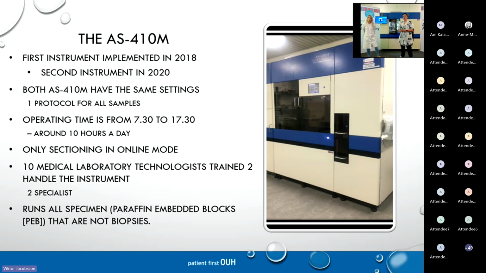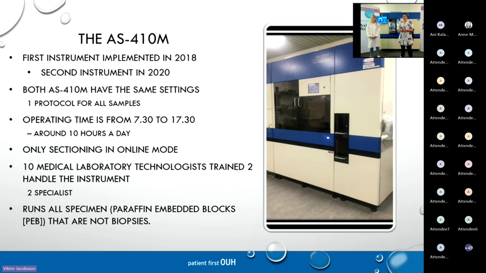Both of our instruments have the same settings. You can have different settings, but we have the same settings on it. It's quite common, I think, that if you have more systems, you have different settings on it. Both our instruments are run on the same protocol for all samples. Again, you can choose to have different protocols for different samples, but we chose to have the same protocol for all our samples, so we didn't have to sort any of our samples.